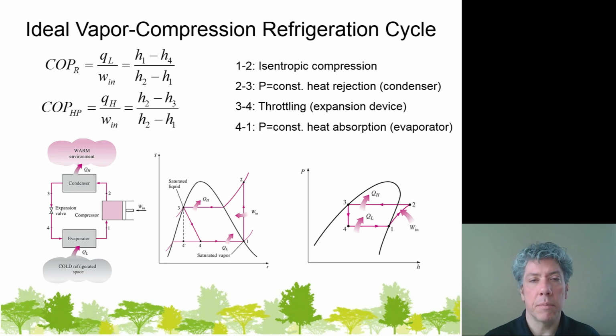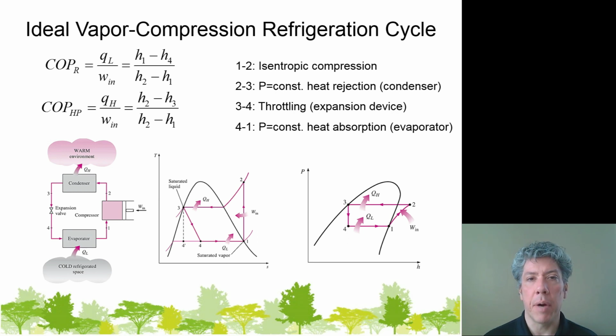Instead, we'll use the not very creatively named ideal vapor compression refrigeration cycle. And all it really does is it takes advantage of the horizontal movements in the vapor dome for the evaporation and condensation of the refrigerant, and it uses the same trick we used in the Rankine cycle. It moves the compression process from state 1 to state 2 outside of the vapor dome so that we can get a practical compressor that can compress the gas. Okay, so from state 1 to state 2, we've got a gas compressor.